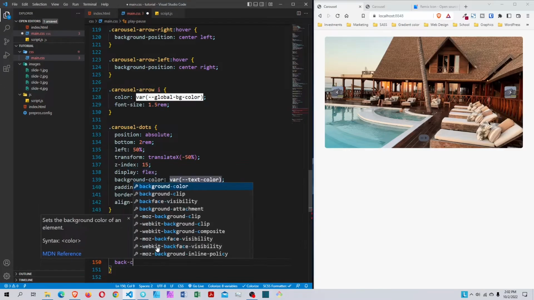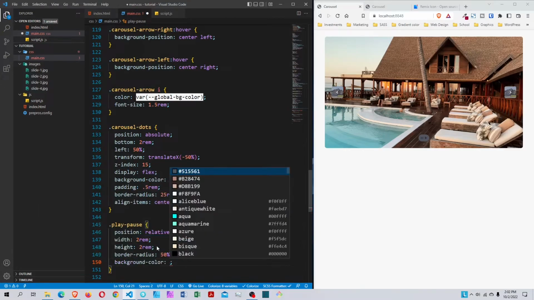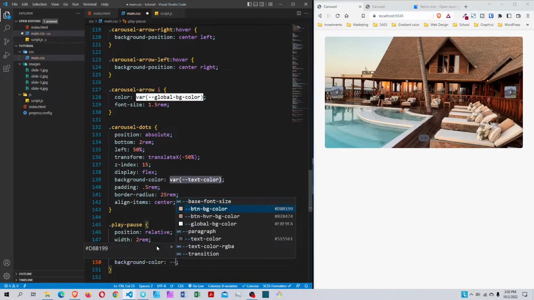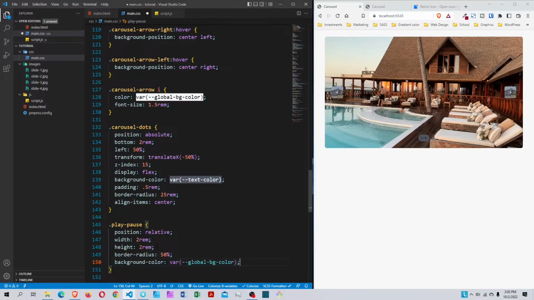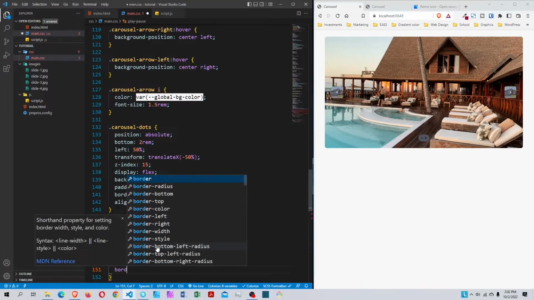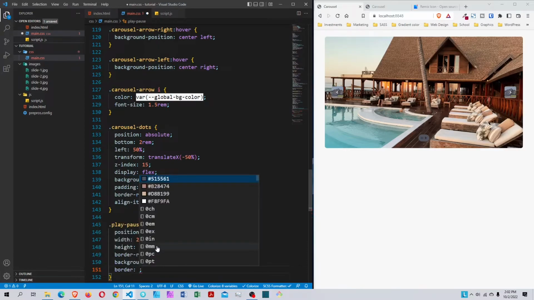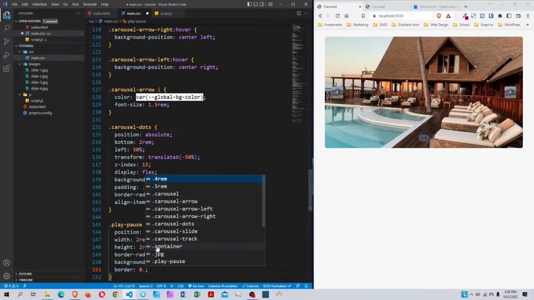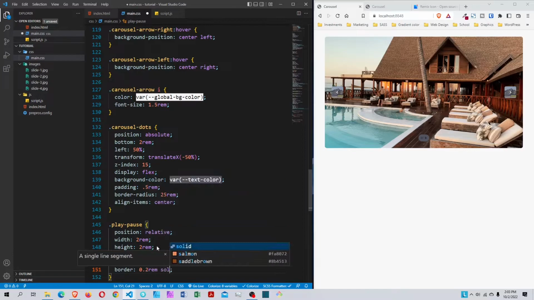Background color to be the global, and border color, the border to be 0.2 rem solid.